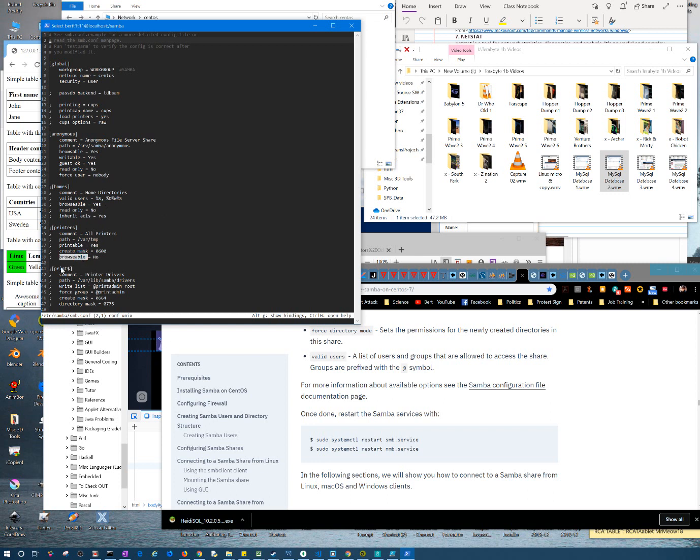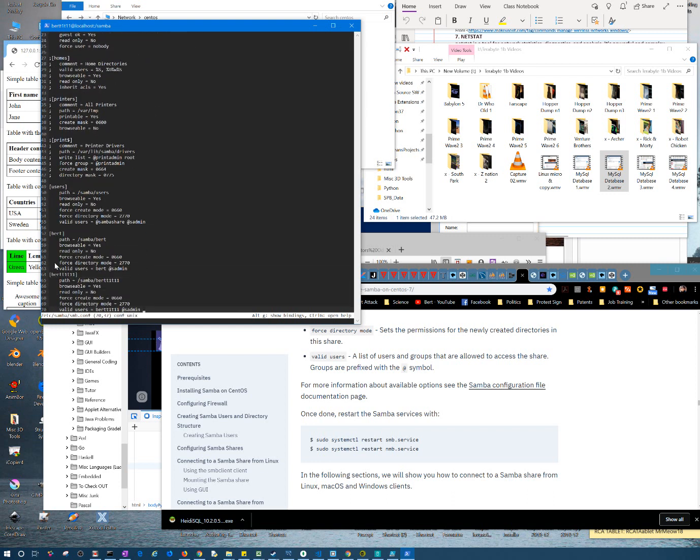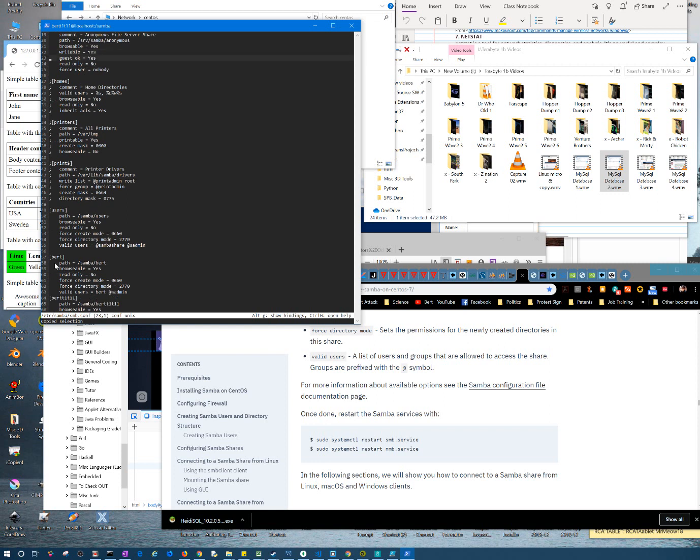Let's see. I wish that actually worked with the cursor itself. Okay. Copied selection, just pressing Control C, copied it.